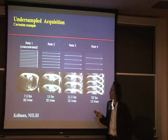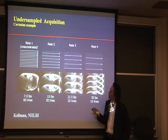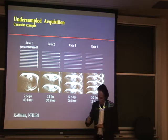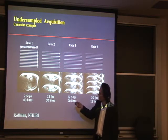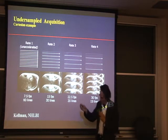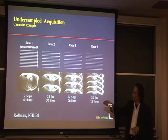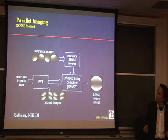The interesting thing is, here's the business end of this image. I'm interested in this part. This junk here is overlapping what we're trying to look at. But we know if there's a little coil here, and it only acquires data from here, it really doesn't contribute a heck of a lot from stuff up here. We know basically how to reposition this signal back down here. So it becomes basically a linear algebra problem, looking for the least squares solution for getting this image back from this, once we know where those coils are.